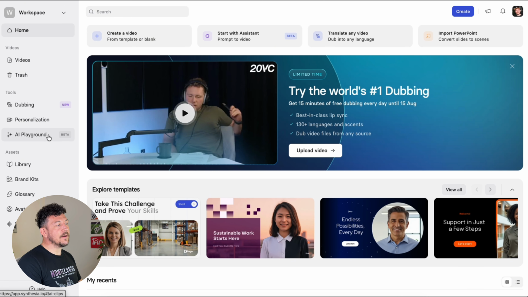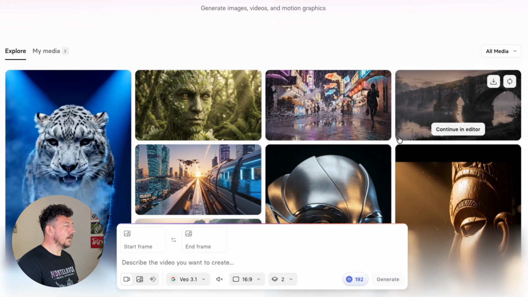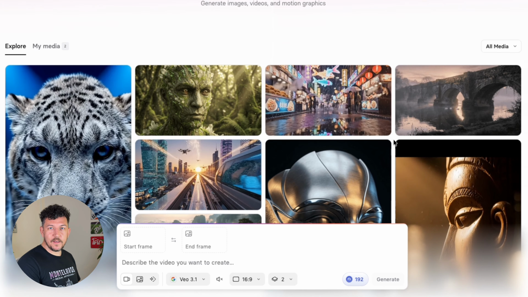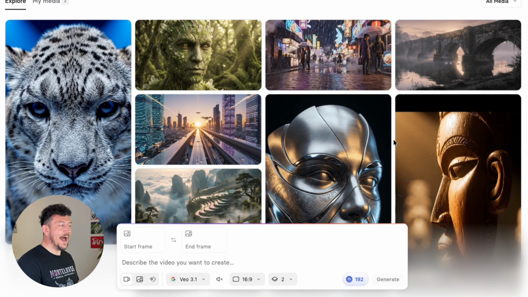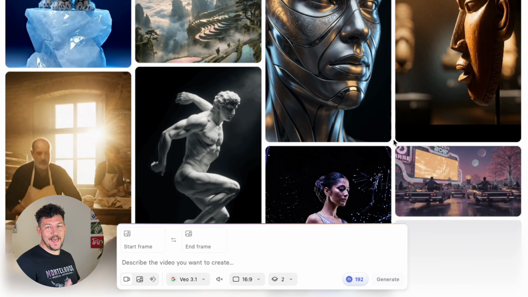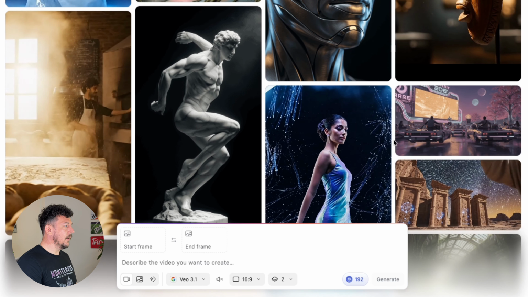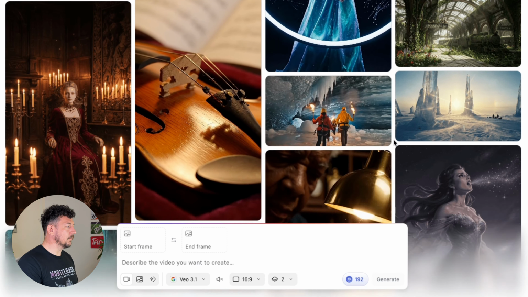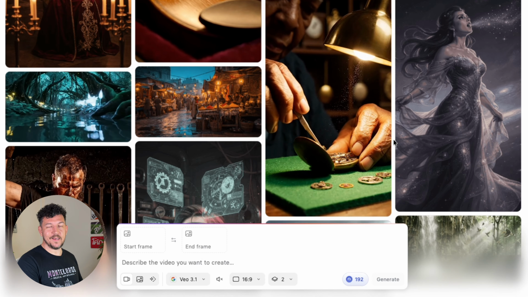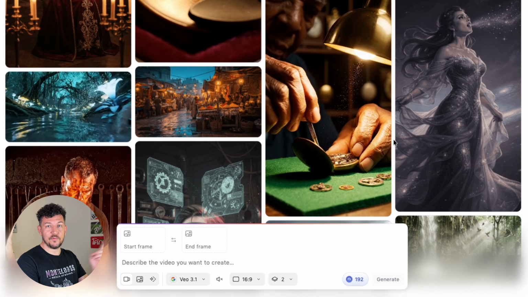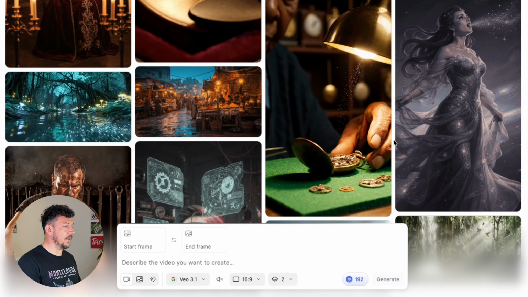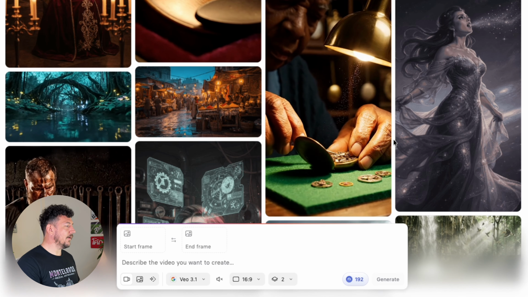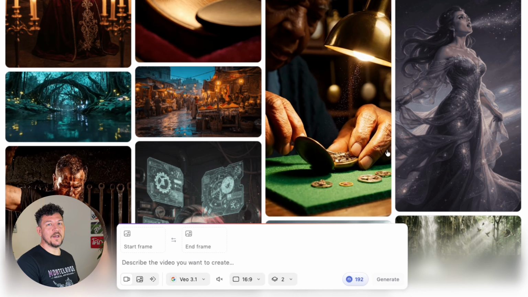Oh, and I should also probably mention AI Playground over here as well. So have a click around in here when you get the chance. You can generate images, videos, like motion graphics, and even build out entire AI scenes for your videos from scratch with Google's VO3 scene builder, which is pretty cool. So if you are interested in that side of things, I do actually have a full VO3 tutorial, which I'll link to up there. So feel free to check that out. But honestly, I just think that's pretty cool.